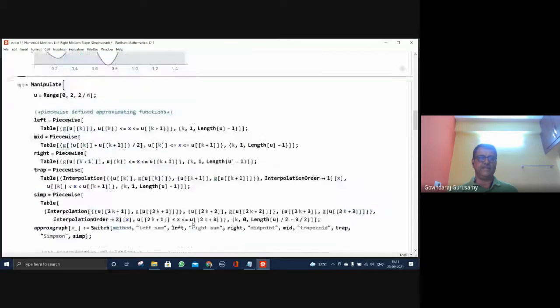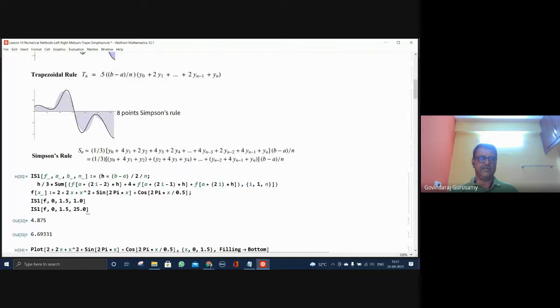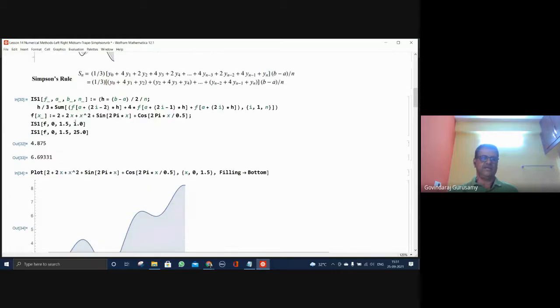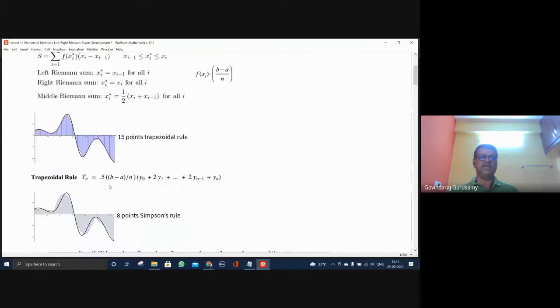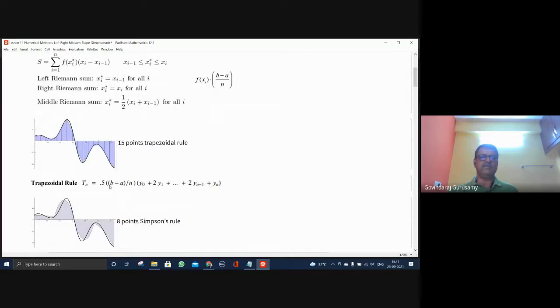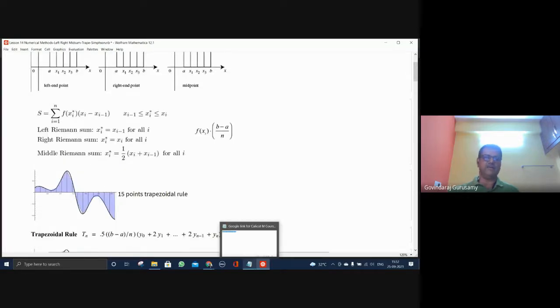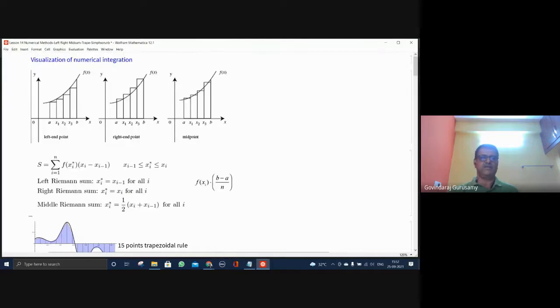That number variation can be directly given, and you put the actual function, and then find out for a given n how the error is changing. That also can be found automatically. It's possible to do that. So you make a small program. For each method, you try to write a program which will help you to learn the Mathematica code, developing a Mathematica code on your own for each one of them.